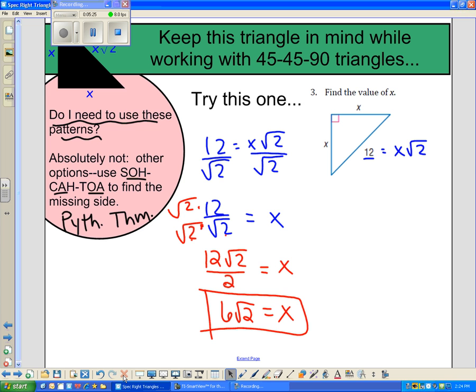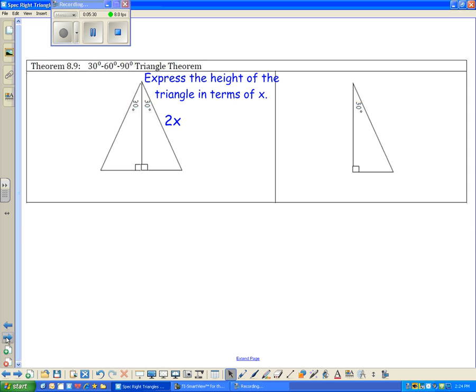Let's take a look at a 30-60-90 triangle. In a 30-60-90 triangle, now we can take a look at what those side lengths will be. I took two 30-60-90 triangles and backed them up to each other here, so you can see that that's one and that's the other. With my 30-degree angles matching up at the top, and 90 degrees at the bottom, which means that that has to be 60 and that has to be 60. Now what I've created here is a triangle that has 3 equal side lengths, or in other words, an equilateral triangle.